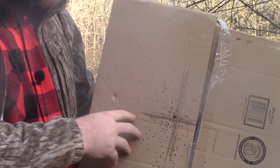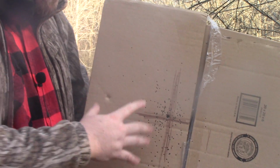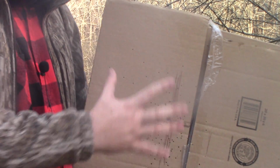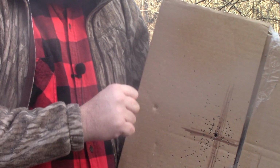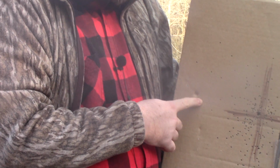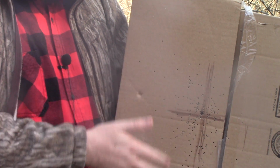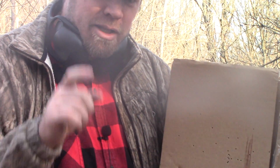This is a really light load, so there's not a ton of shots in there with a light load of squirrel shot. But with the turkey loads, of course, it'll be a lot different. So we'll put a turkey target up next, or some kind of target, and see how many shots we get right in the kill zone. But if your wadding is hitting over here, you want to move your scope right or left, up or down, and you want the majority of that wadding and shots at that close range right in the middle, and then you'll be ready for your turkey loads.